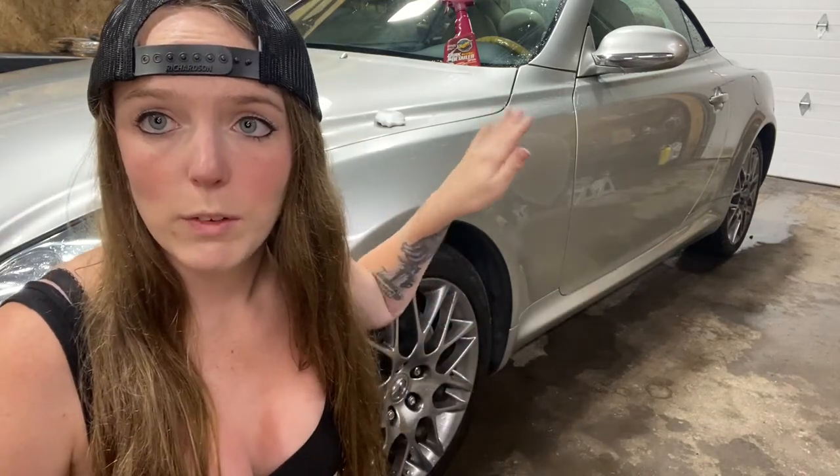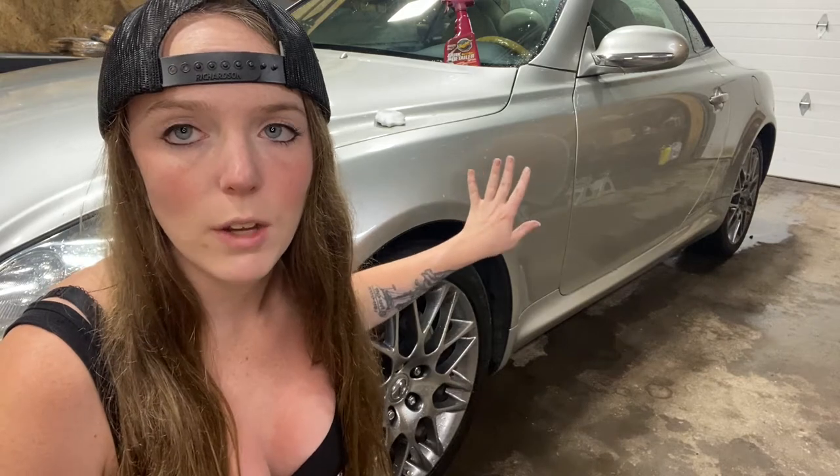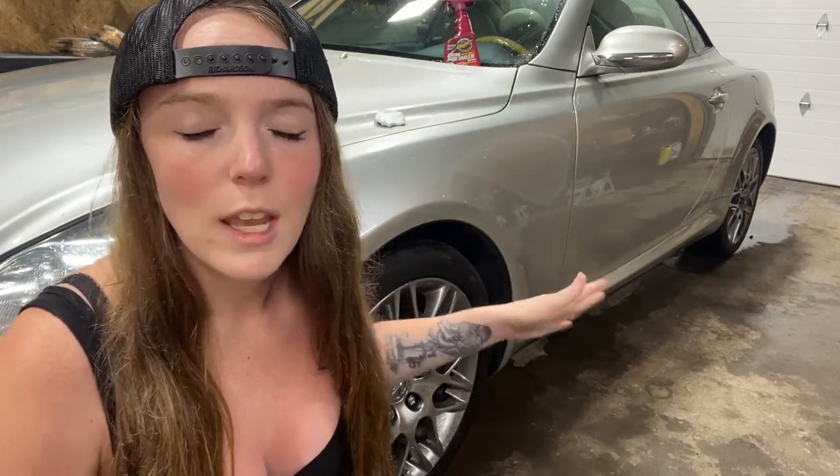For those of you that don't know what kneading is — if you've never baked anything like a pie — you basically want to stretch it out, fold it over on itself, smush it together, and pull it back apart. I try to use the clay bar in a singular direction. It's not a big deal if you move in a different direction, but I try to keep it even so I don't create any more scratches. I also try to work from the top down as much as possible, because the bottom of the car has a lot more dirt and I don't want to bring that up and create more scratches.